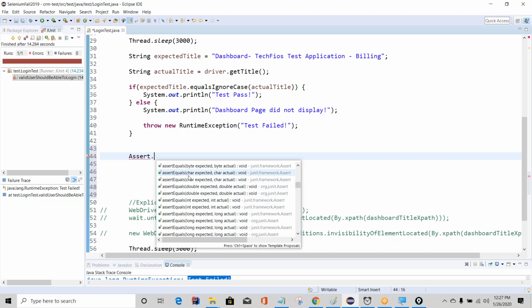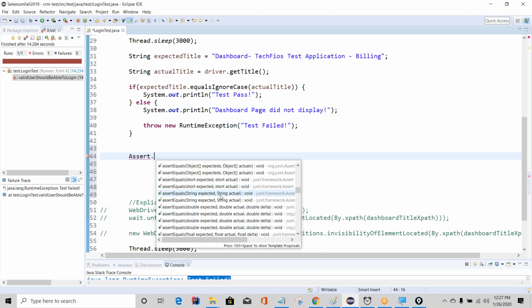Now, look at this. Assert equals, assert equals, assert equals. What's the difference? Data type. One takes character, other takes double. What is our data type we're dealing with? String. So scroll down until you find string. But better yet, if you scroll down even more, see this string expected and string actual.